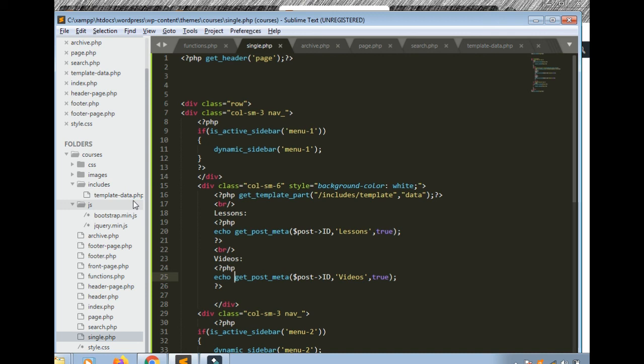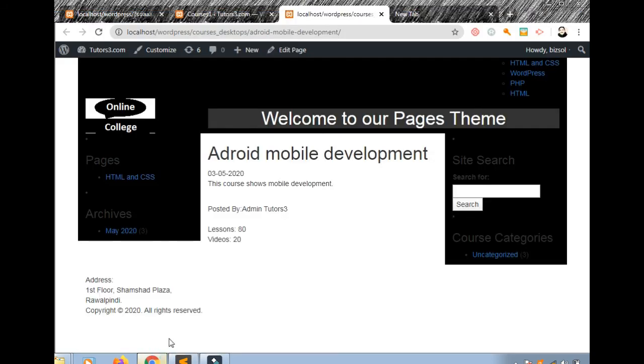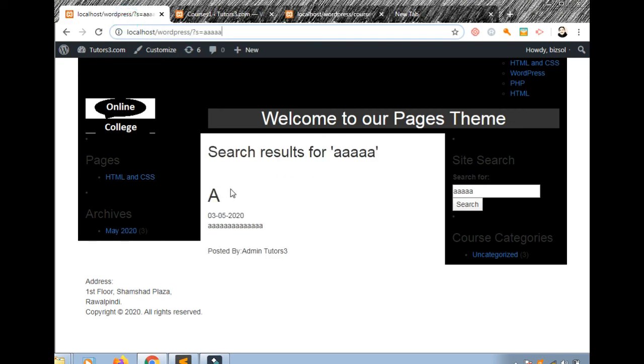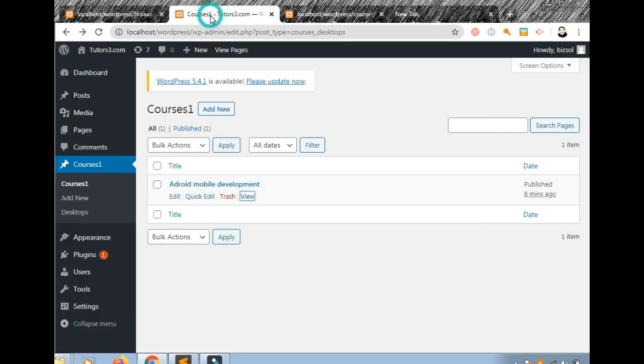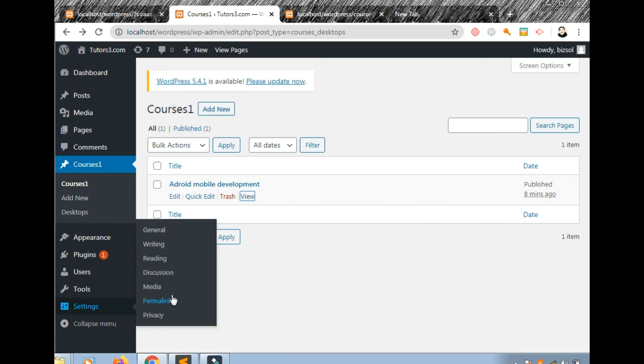So there should be templates, we should use the built-in functionality of WordPress. And if this is not working, then you should go here and update the permalinks, okay.